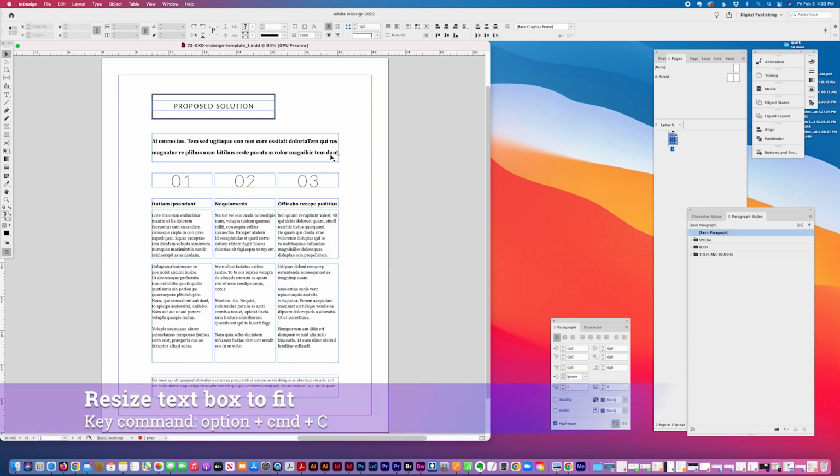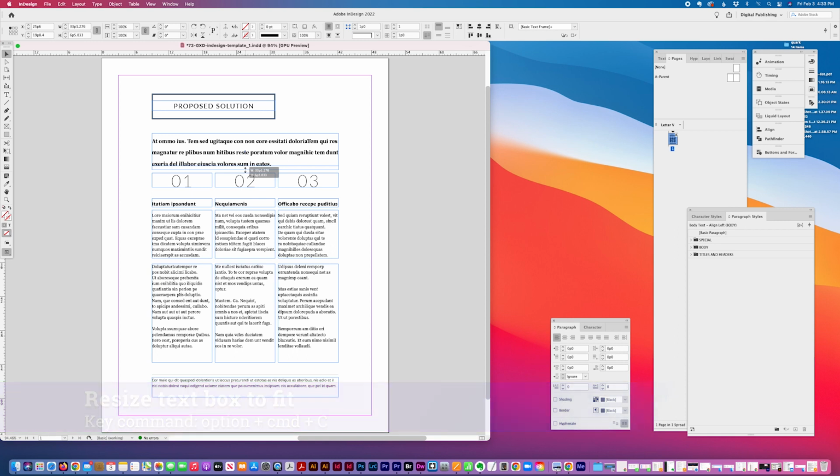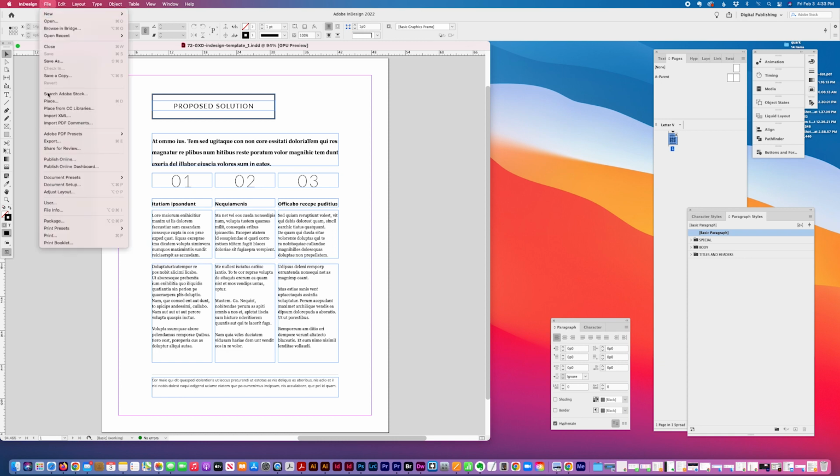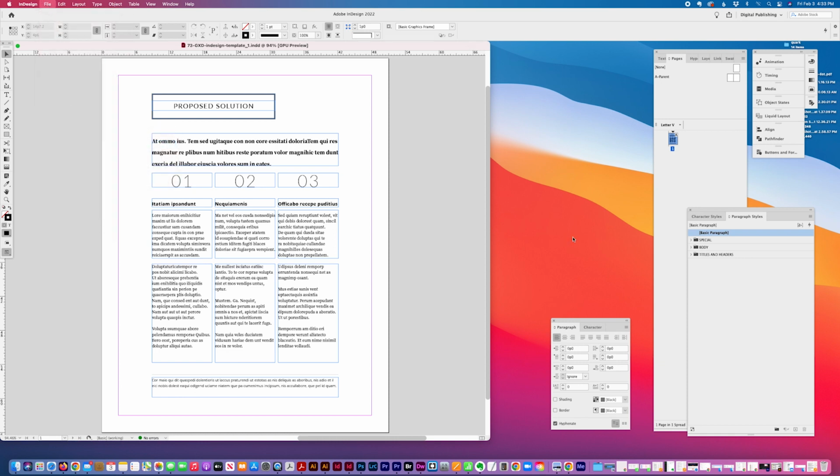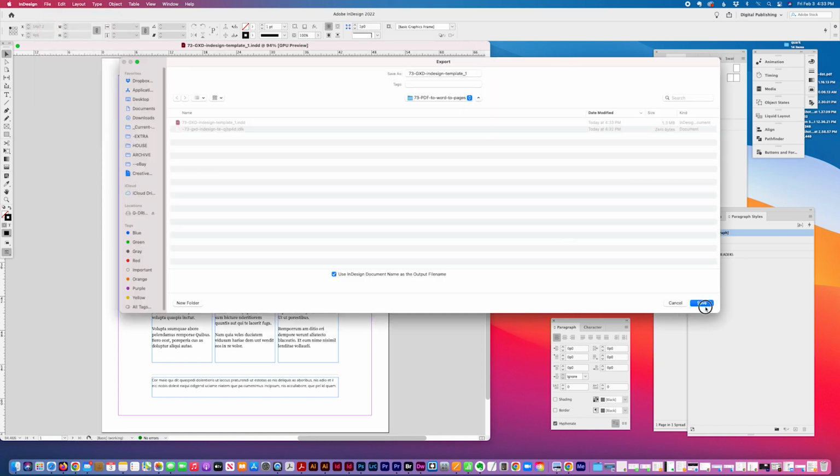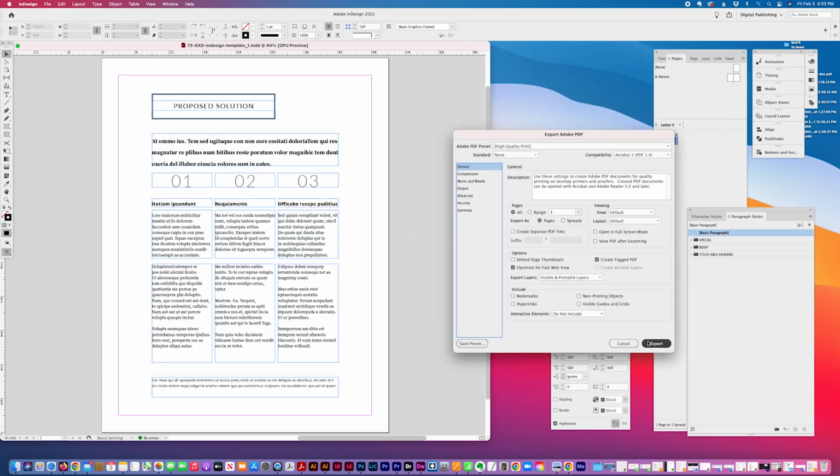I have overset text, so what I do with this is I go Option Command C and it expands it to fit. So I'm going to just save this again as my InDesign and save it as a high quality print. Save.